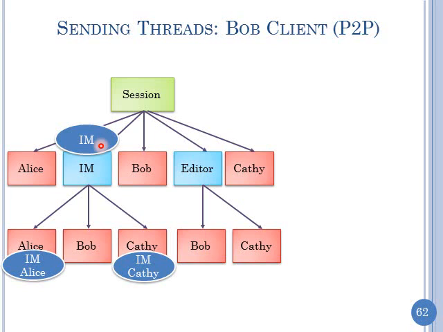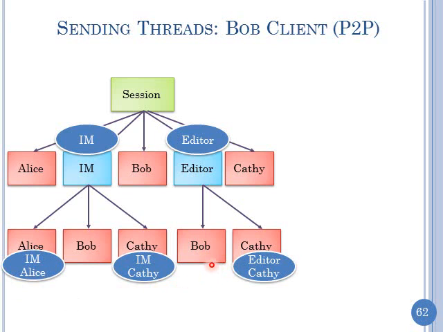dispatch them to different threads for different users, so that messages to one user don't cause delays for the other user. Okay, so if there's an editor there, now I have also a thread for Kathy because I'm Bob. And of course Alice is not in the session, so I don't have to create a thread for Alice.